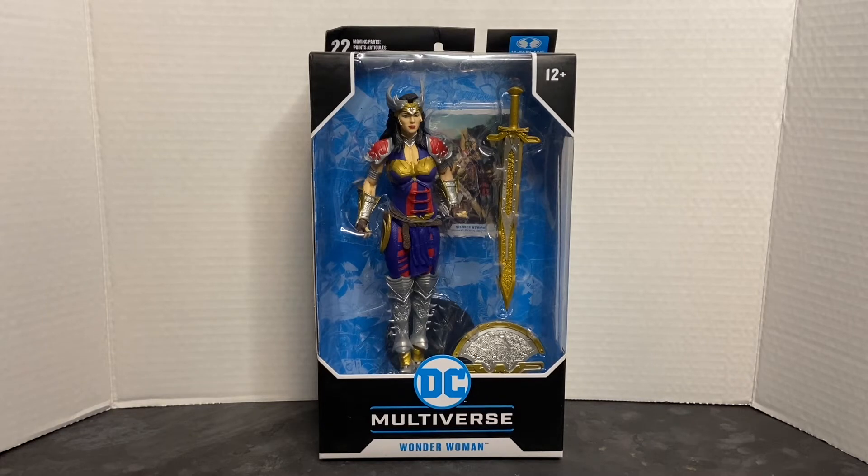The other aspect I'm not a huge fan of are the spikes coming out of her shin armor. I really don't care for the way they look — that's something I might remove with either an X-Acto knife or a rotary tool and leave the shin armor intact. I also don't care for the spikes coming off of her shoulder armor. Now, like all of the DC Multiverse figures, they are packaged in these very nice window display boxes. I think this is the nicest packaging for any action figure I've ever seen, because you can see everything included inside the box — the figure, the accessories, the display stand, the collector's card — everything is right there in front of you so you can see it before you buy it.